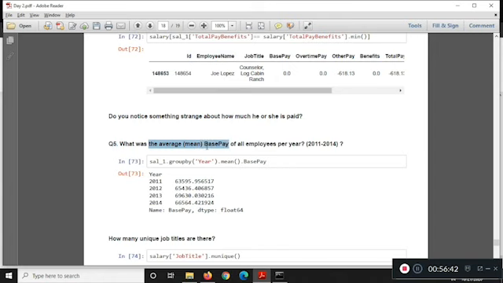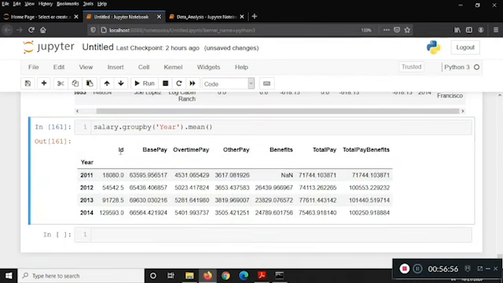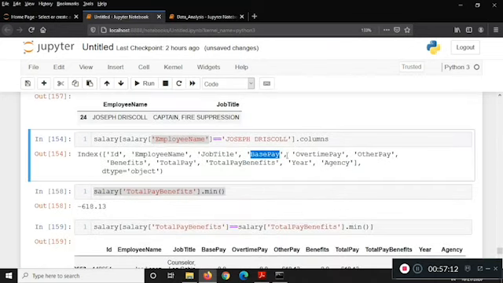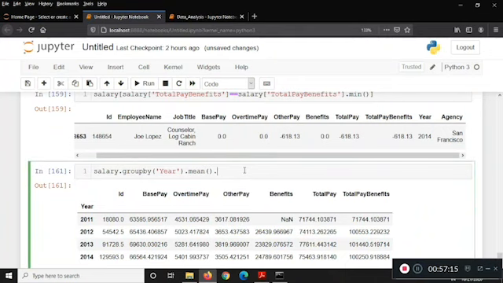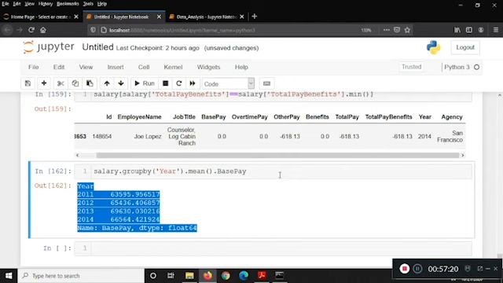So right now the question was asking about the average, right? Average of what? Base pay. So let's do that. ग्रुप वाइज क्या है? ईयर वाइज आपने ग्रुपिंग किया है, उसका मीन निकालो एंड आपको हर न्यूमेरिकल कॉलम का वो ईयर वाइज एवरेज देगा। पर हमको हर कॉलम का चाहिए क्या? नहीं, वी आर जस्ट आस्किंग अबाउट द बेस पे कॉलम। So let's copy this thing and run it. So this is how year wise average pays.